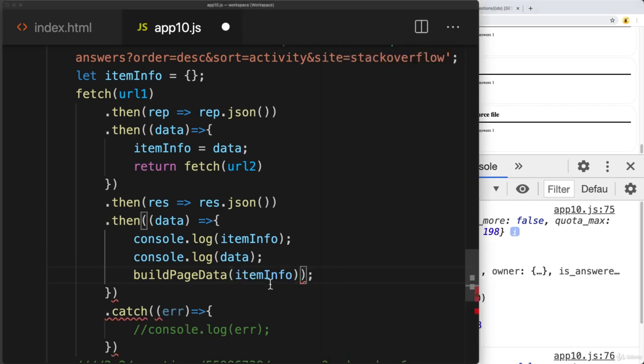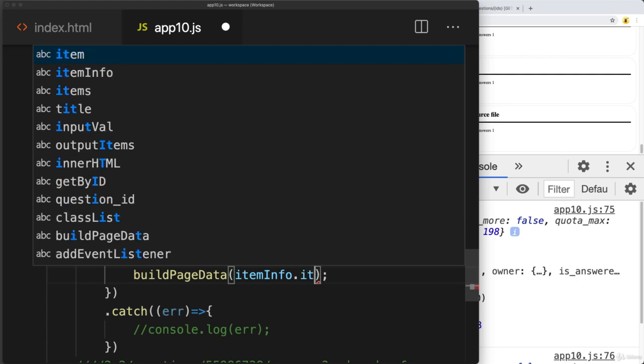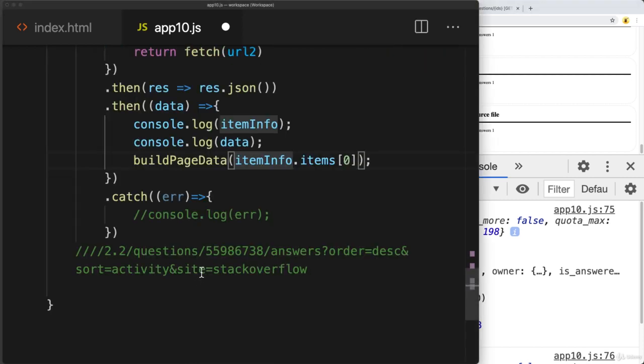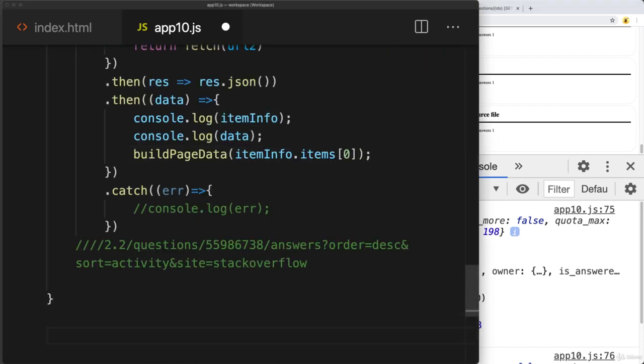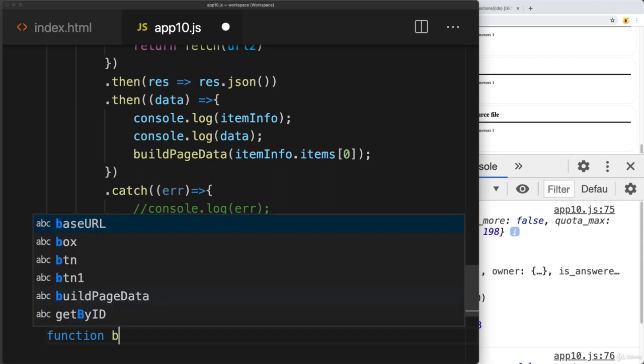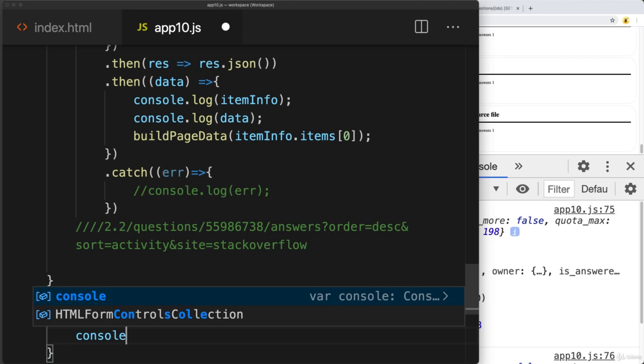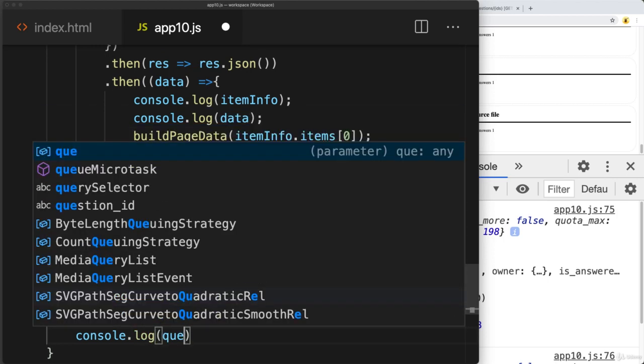So item info, and take items, and we're just going to return back the first result from the items. And right now within the build data function, so create the function build page data, it is just going to get the main question, and right now we'll just output the question object.